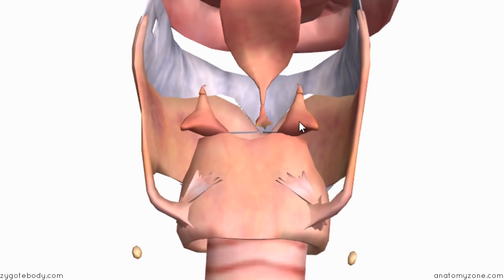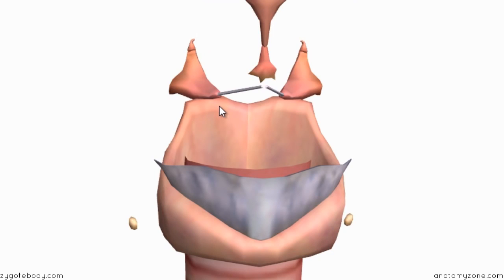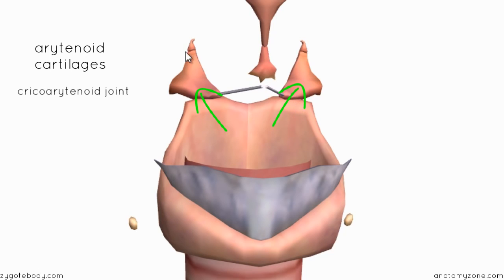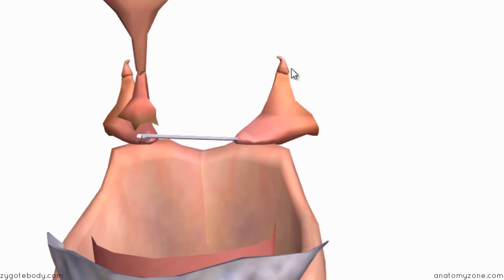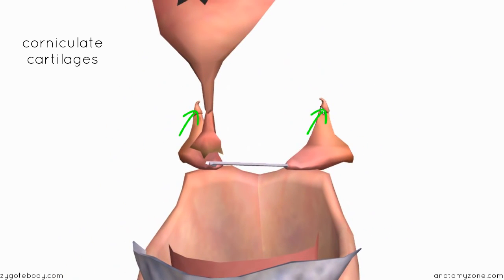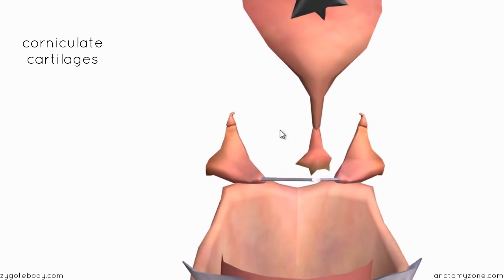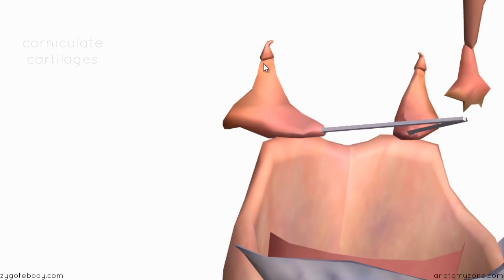So these two cartilages sitting superiorly on the cricoid are called the arytenoid cartilages. So we've talked about the three unpaired cartilages. You've got the epiglottis, the thyroid, and the cricoid cartilage. And now we've got the paired cartilages. So you've got the arytenoid cartilages sitting on top of the cricoid, and on top of the arytenoid cartilages you can see these horn-shaped cartilages. So these are called the corniculate cartilage. So they get the name from the Latin cornu, which means horn, and you can see they're horn shaped.